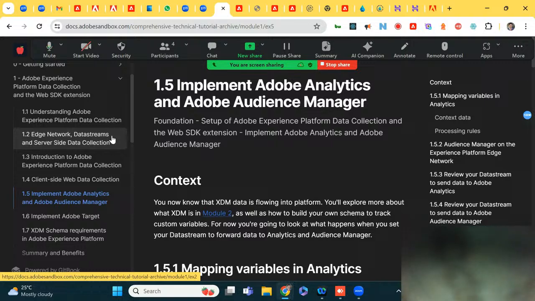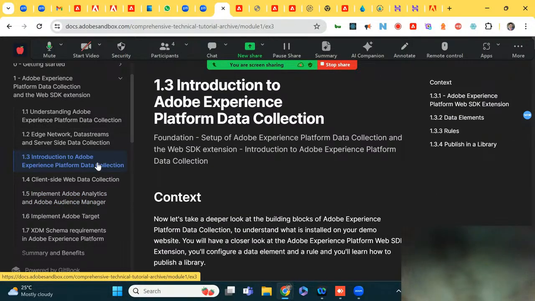Okay. And then we also verified how we can update a particular data element from the XDM schema, and also how we can update a particular view of the XDM schema.